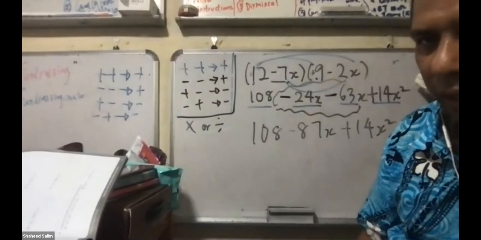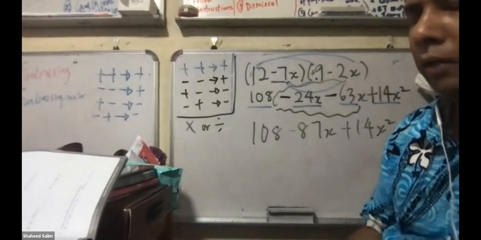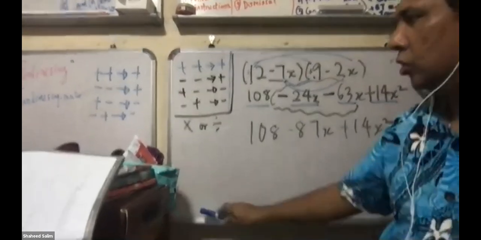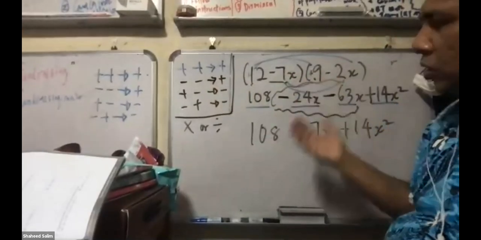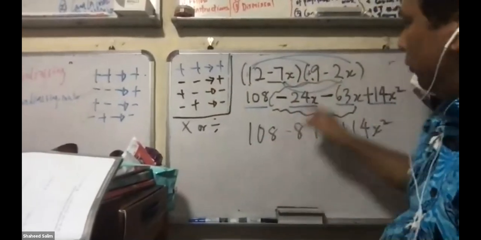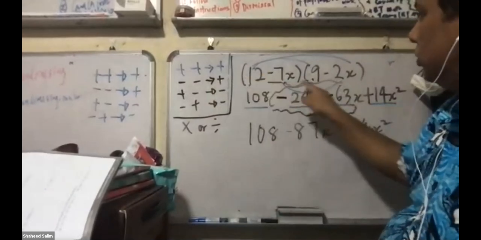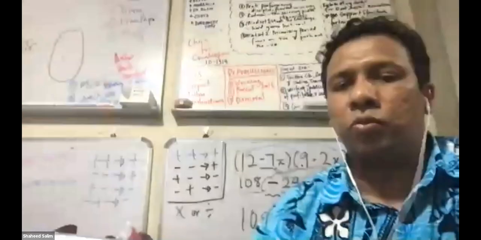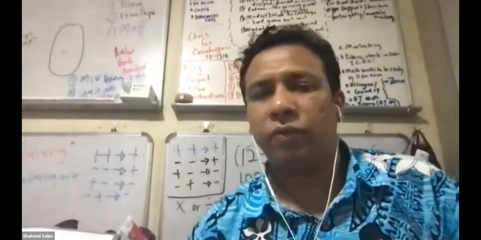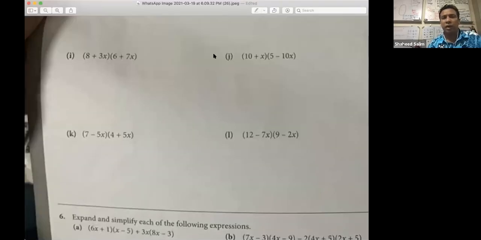You okay? Okay. If let's say you're confused, you have to go back to the basic part again. Ask yourself, are you confused because of the sign? There's no sign on here. You must remember, no sign means there's plus. Okay, we try one more. You try now J. J is a little bit unique.